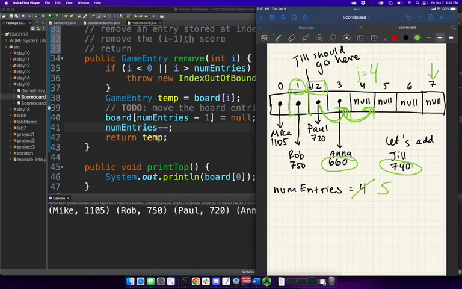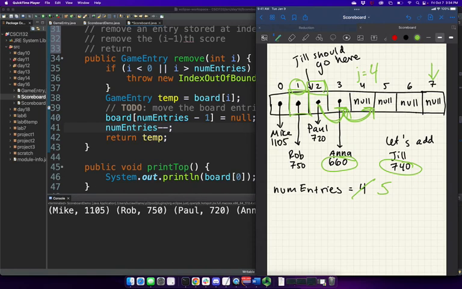So num entries is 5 because it was 4, but we did num entries plus plus. So J is 4, such that the current lowest is 1 to the left of J.